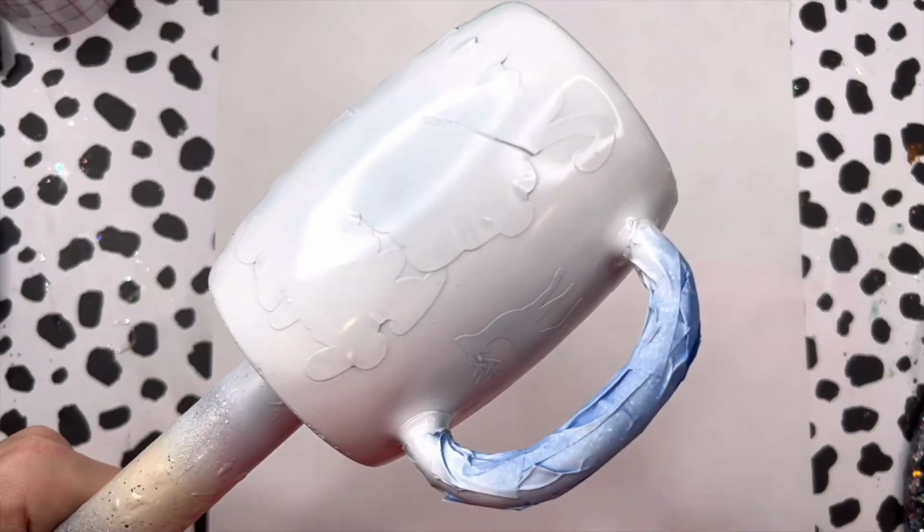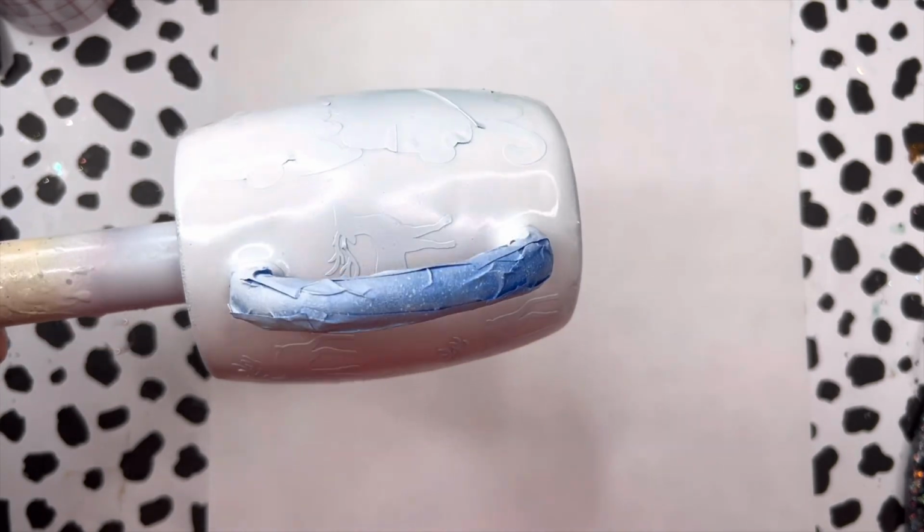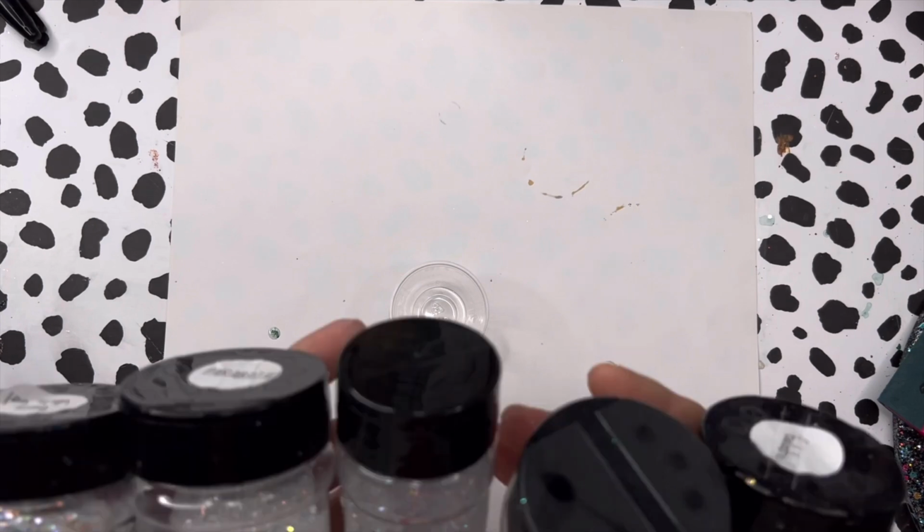I'm going to cover this tumbler in white spray paint and just do a really thin, nice, even coat. I let that dry for about 30 minutes and now I'm ready to add my glitter.